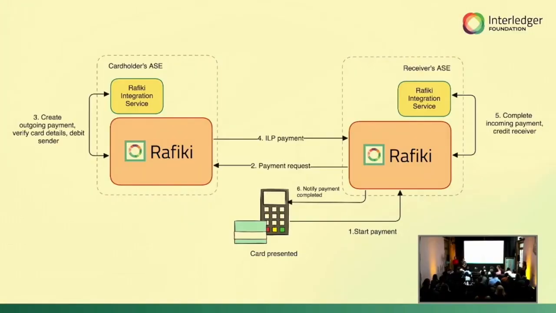I think you could just incorporate it into the ILP payment, knowing the source of the payment. Because it's up to the cardholder AAC to determine the outgoing payment, they could tack on additional fees if it's a card payment, for example. But it would be on top of the price. Yeah, on top of the price.